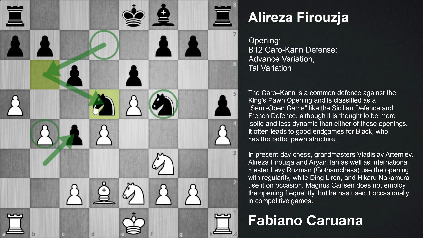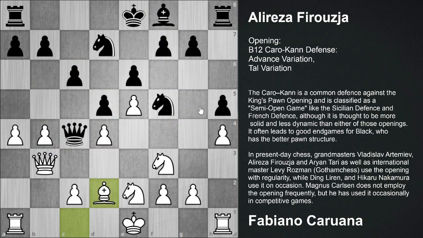This pawn is threatened by this bishop, and he may move this bishop to e7, and then he may castle over here king side, and black has no problems in his position. So to keep the initiative alive in the position, he played the move bishop d2.